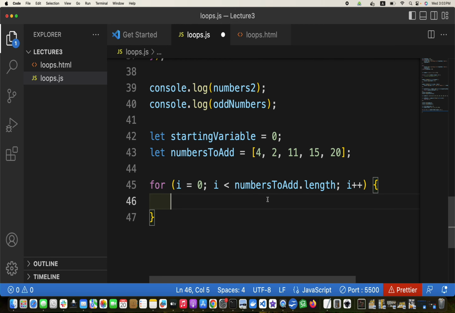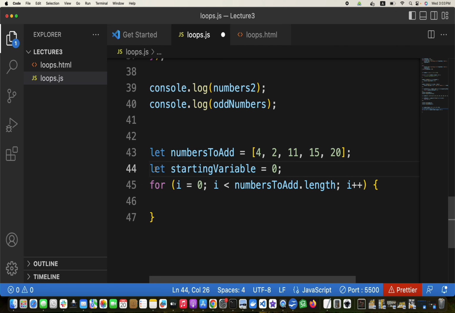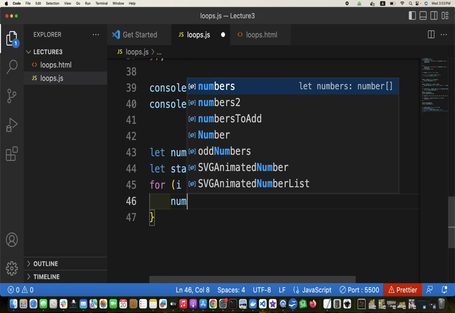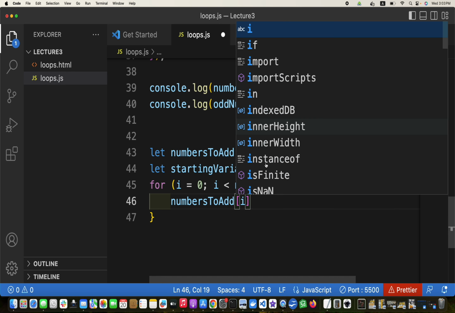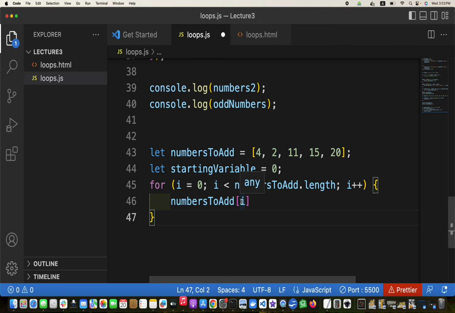Now let us move this variable in. Each time, for the first time this element is numbers to add i. Do you agree? Initially i is 0, so numbers to add 0 is 4. Second time it will be 1, so it will be 2, and so on.